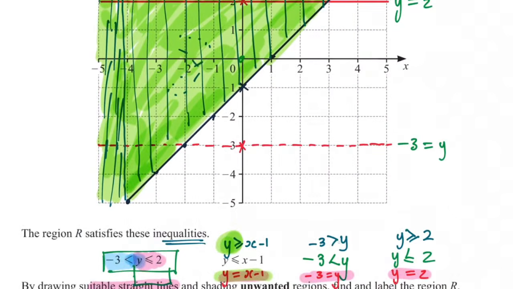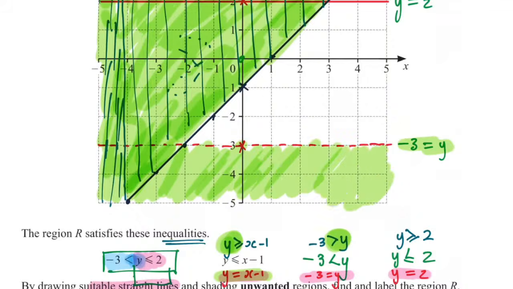Now I go here, y is less than. The crocodile is not facing y. The crocodile is facing 3, so y is less than, because the crocodile ain't facing him. So I'm shading below, at negative 3 equal to y. I'm shading below because the crocodile is not facing y. So I'm going to add this shading below this red line, shading this region as well. Clearly they don't want it.